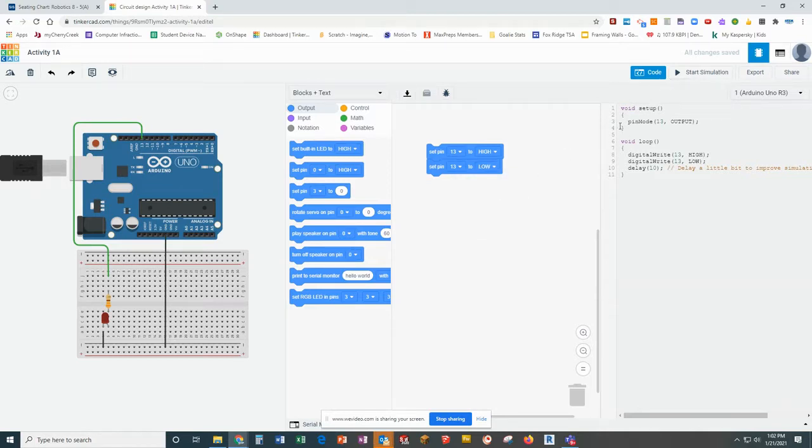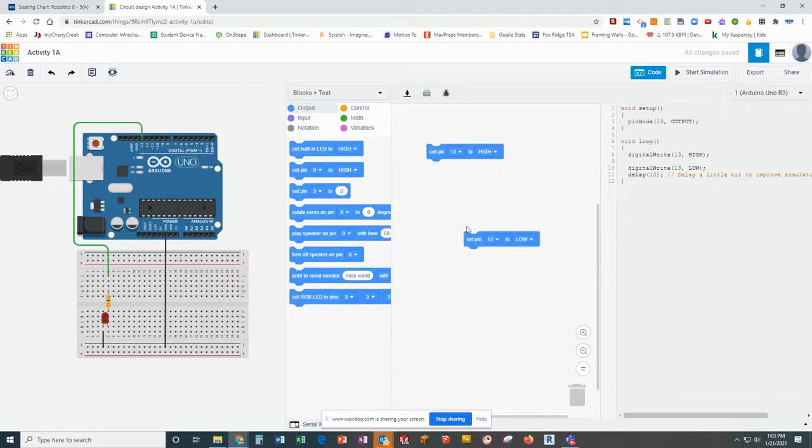Right away I can come up here and start the simulation. You'll see that it plugs it in, but you'll see right now that it's not working. That is because even though Arduino automatically loops, as you can see in the text-based code, it automatically puts everything in a loop that just continues to run. At the same time, it's turning 13 off or on and then back off again, which is why you see it as off the whole time, because that's its natural state. So I'm going to go ahead and stop the simulation.